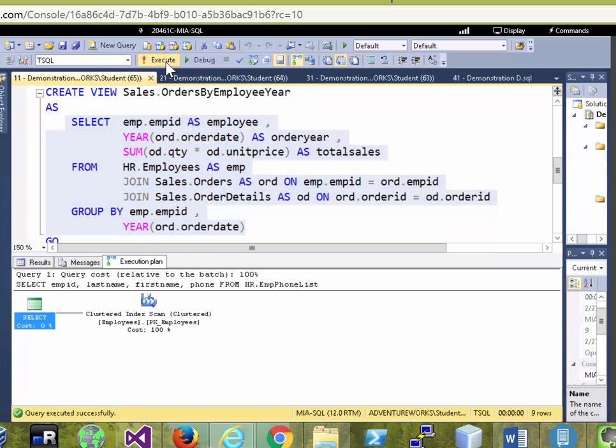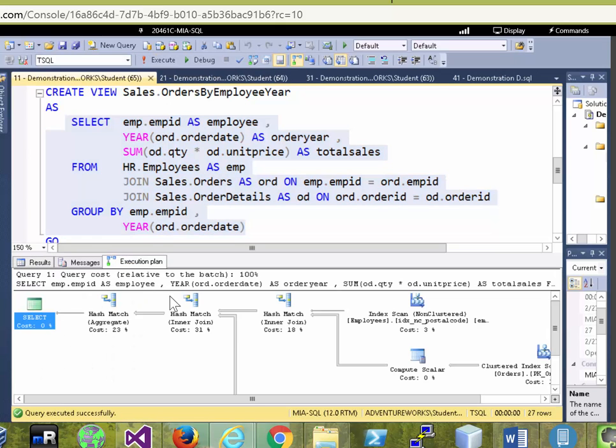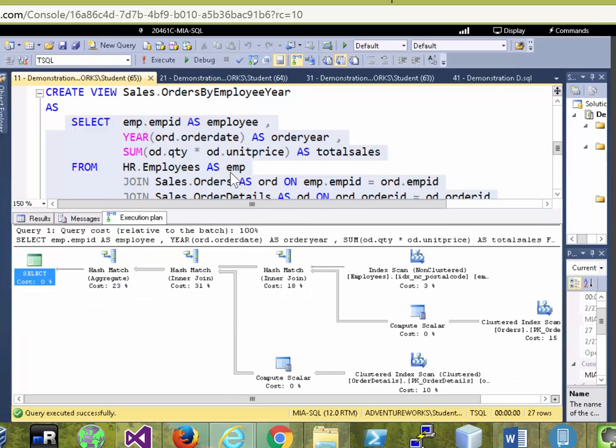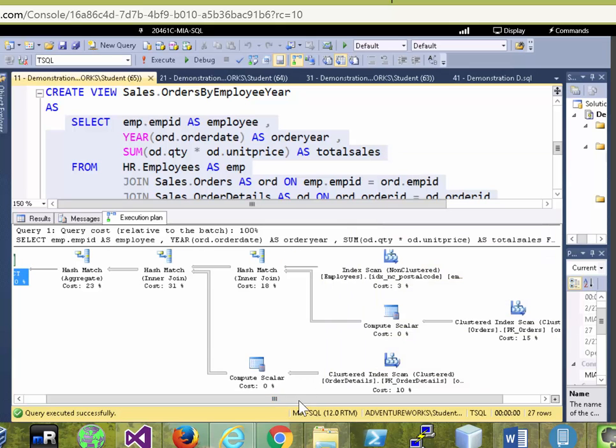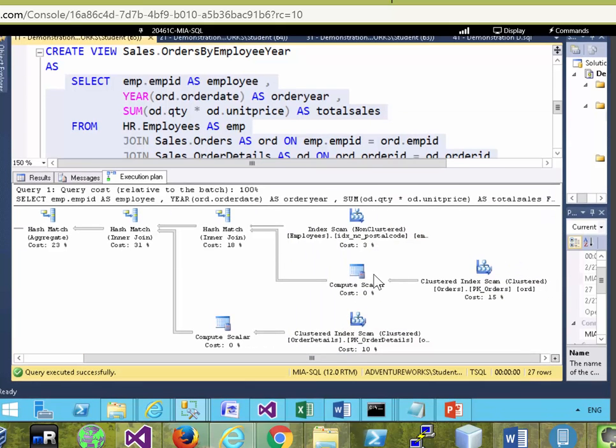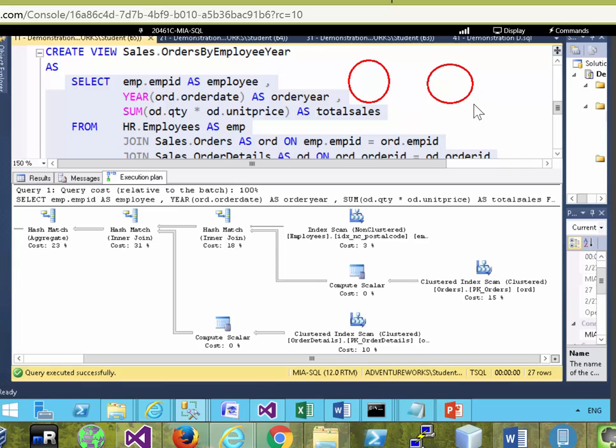When you run this, the execution plan is somewhat more involved because we have at least three things we need to get data from. We can say we want to do this guy first, that guy second, that guy third. Or we can say we want to do this guy first, this guy third, this guy second. This execution plan will tell you, from the rightmost, this is the first guy we accessed.